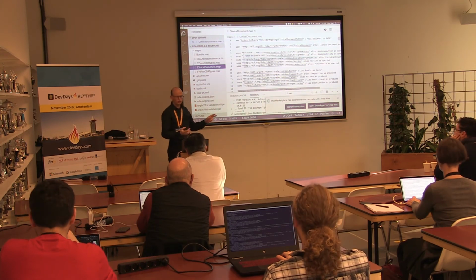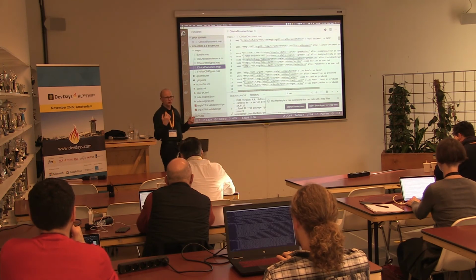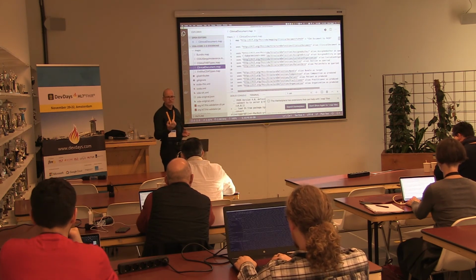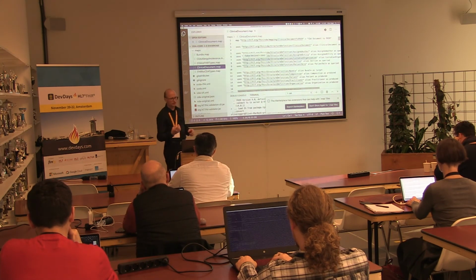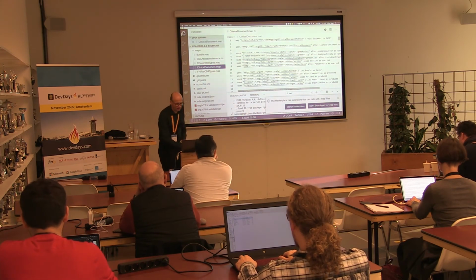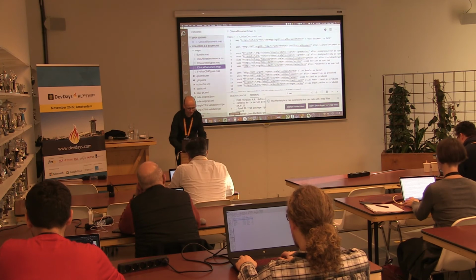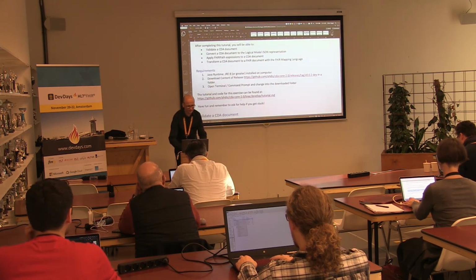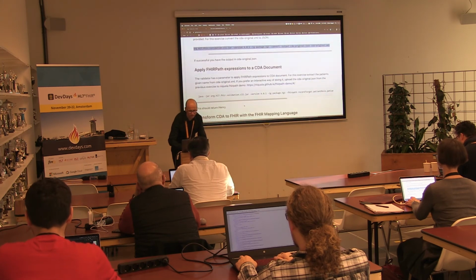I don't think it will generally be possible to just convert CDA to FHIR. You will need to do this specifically for each template you have in an exchange format to convert that.